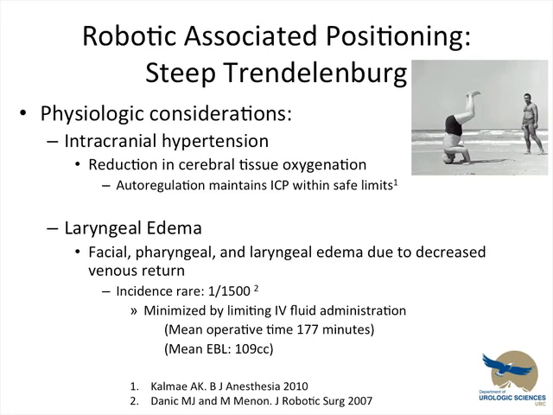The one that we often see is laryngeal or facial edema due to the decreased venous return. You see their cornea get edematous, and laryngeal edema causes the need for prolonged ventilation. Fortunately, this is rare, and I know Dr. Goldenberg takes care to get the anesthetist to avoid excessive fluid administration, because this helps in being able to see what you're doing when you're trying to do your anastomosis, but it also decreases the facial edema and laryngeal edema.